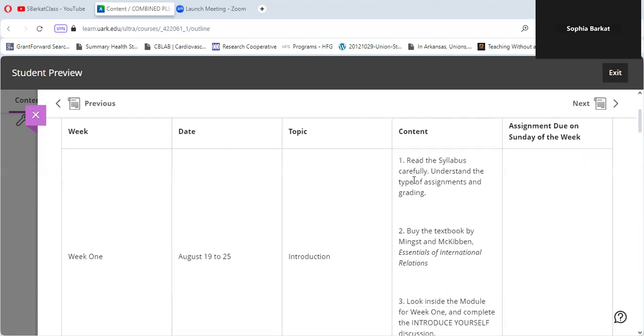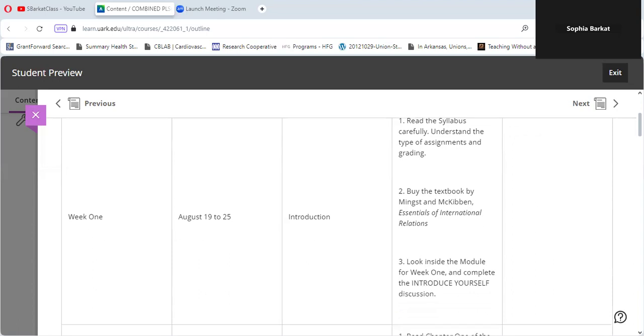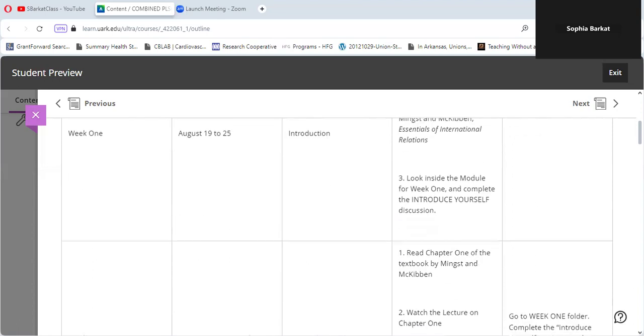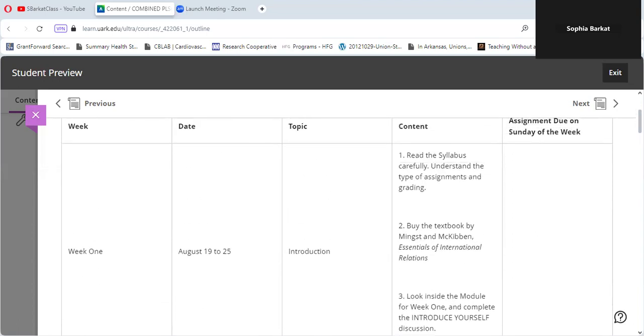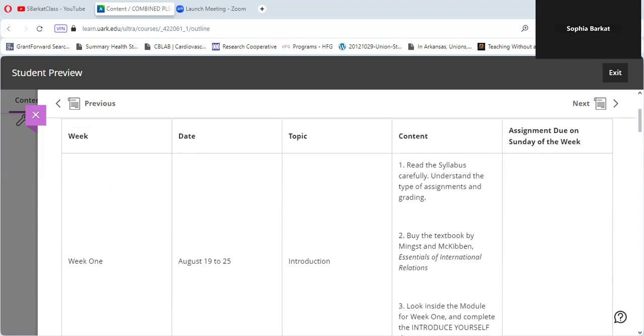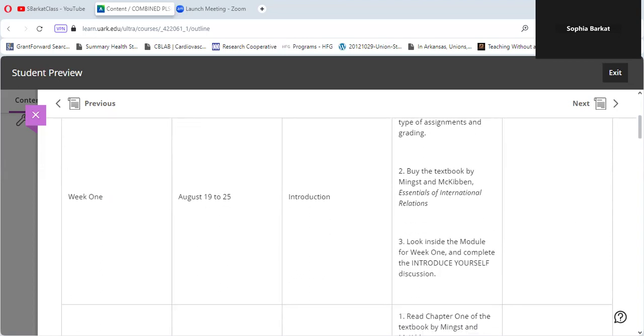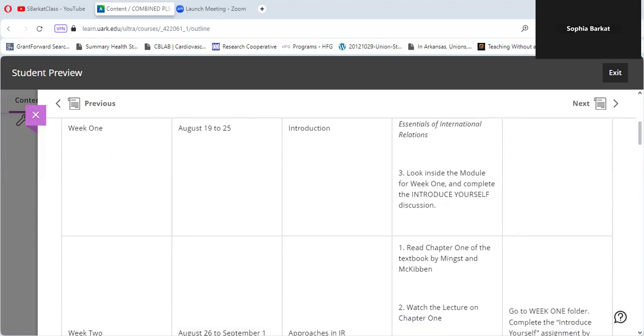The content is, read the syllabus carefully, buy the textbook, look inside the module for week 1, and complete those activities, introduce yourself. So it's telling you what you're supposed to do. And the assignments due on Sunday of this week, we don't have anything due this week, but you can complete the introduction part right now. Those assignments have opened up.